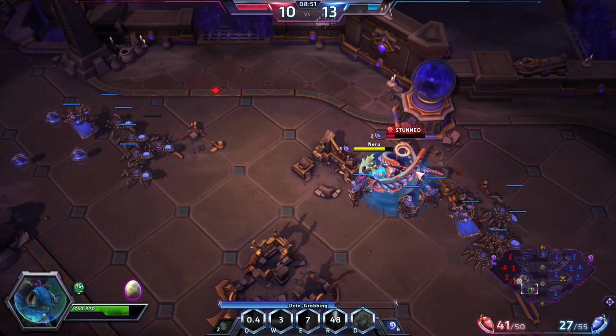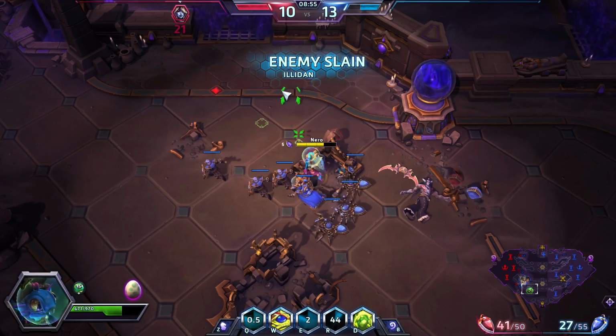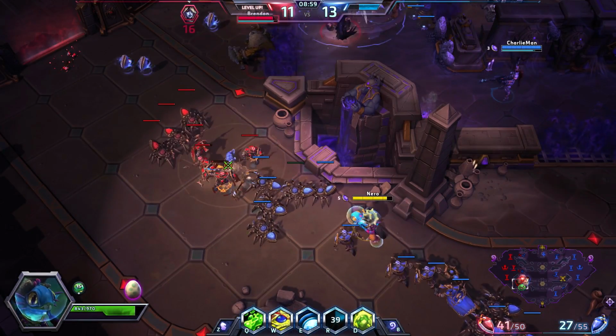Get stunned. I'm ultimate stunning him. I'm going to kill this Illidan. He's going down. 1v1 to Illidan. Oh, I'm a way higher level than what I use my ultimate on. But whatever, that's a dead Illidan.